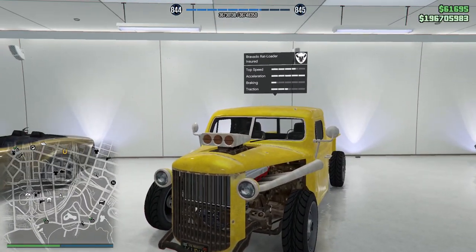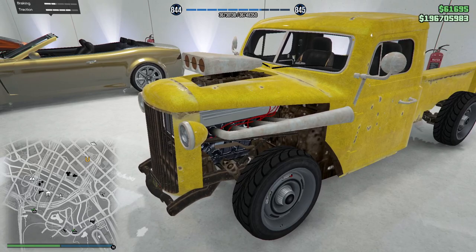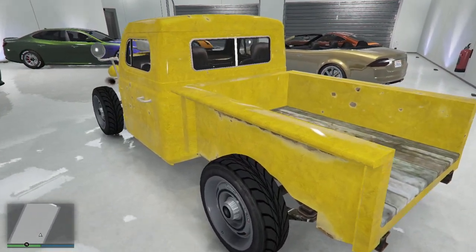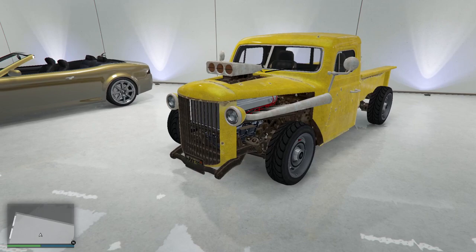Now the Rat Loader — this is one of those rare grab-it-off-the-street kind of things, a rare find on the road. Because of that it's like okay, we'll grab this. I'm a collector of these kinds of things. We've got one of the off-the-street custom rat loaders. Yeah, I'm keeping that because reasons — that's why. Cause I like it.